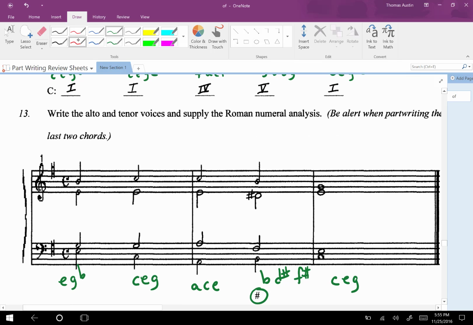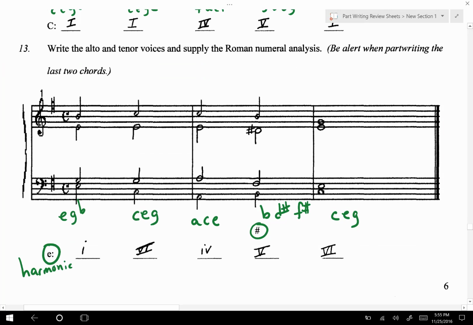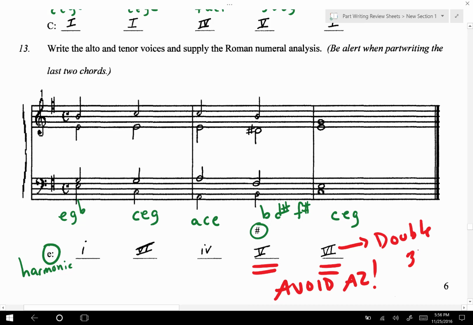Right now, an alarm is sounding because I'm in minor and I'm going from a 5 chord to a 6 chord. A major 5 chord to a major 6 chord. Hopefully you're thinking what I'm thinking. That in this chord, I'm going to need to double the third to avoid the augmented second. I want to make a note of that. Then we can go back and we can simply look at our bass motion. E to a C, the interval of a third. Retain two common tones in the same voice. Complete the triad. Soprano can double the root then.